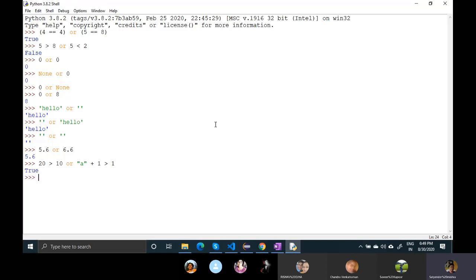If I reverse the expression, if I write a plus 1 greater than 1, or 20 greater than 10, now the fun will be there. What will be the answer now?